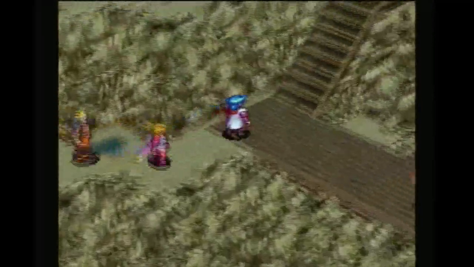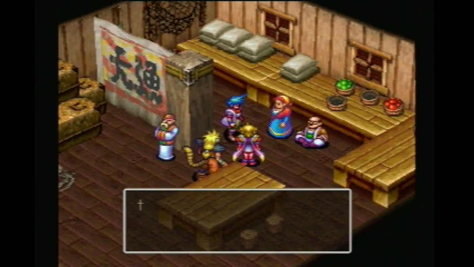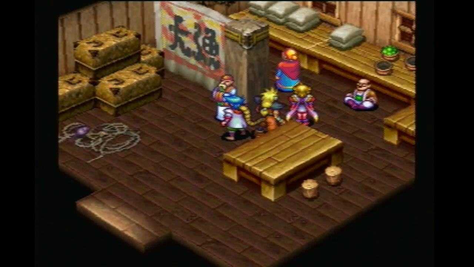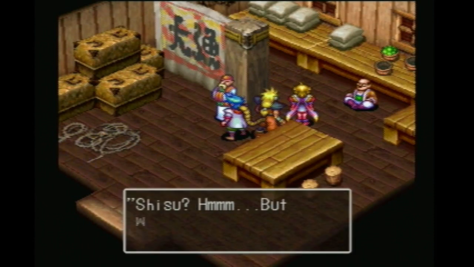This is the weapon shop. Hello. Is there no way to get through to... Okay, yeah, I gotta talk to this guy, not talk to the mayor. What? Feed him fish? The mayor? This music. This is the music we want after we make the Shizu. But would it work? We won't know unless we try, I guess. Let's try it then.